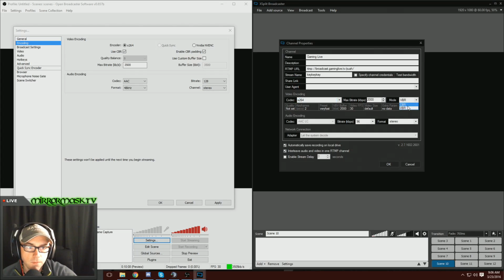You have two different options, CBR, VBR. You have options over here, CBR, VBR as well. If you uncheck CBR on OBS, it'll give you the VBR options. I don't recommend using VBR, which is variable bit rate. And what that does, if no one's ever explained it to you guys, is it only uses as much data per frame as it needs to efficiently encode it to a set quality level.